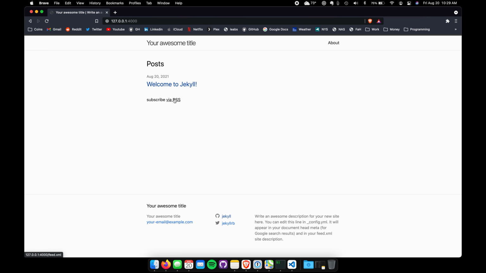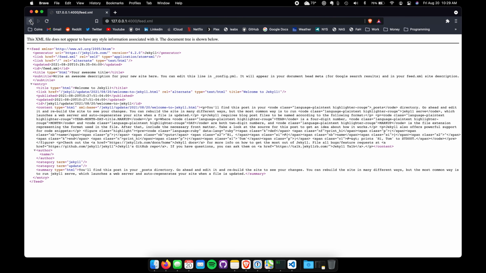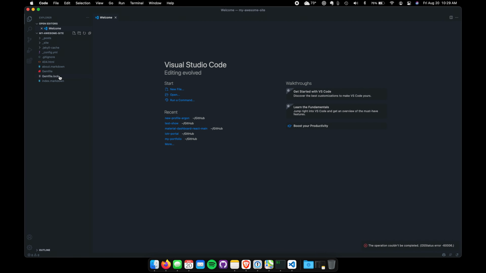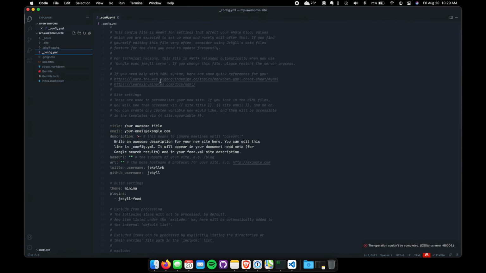It comes with RSS enabled out of the box, so that's cool. Here's a footer with the site name, an email for the site, a few social links, so GitHub and Twitter, and then a site description. And if we go into code, we'll see that that is actually populated in a config file. So here, your awesome title is the site title.